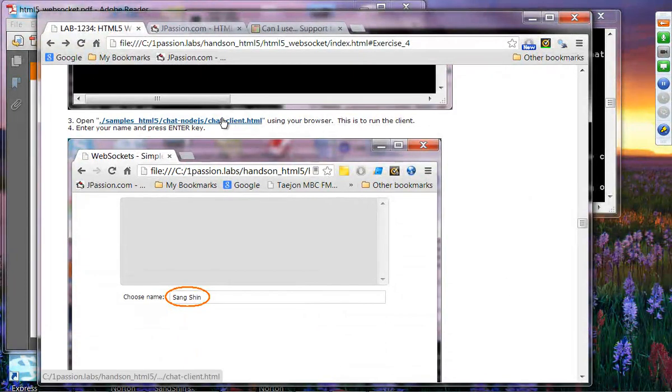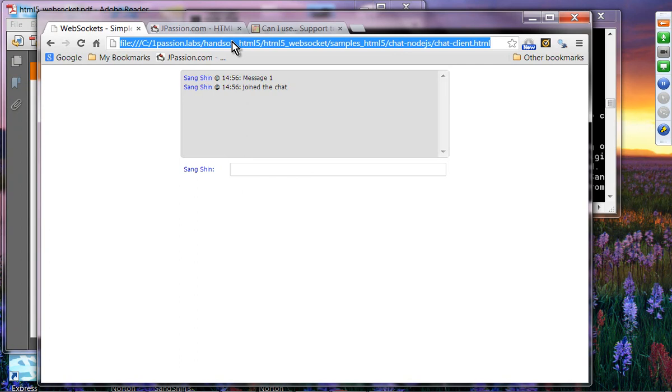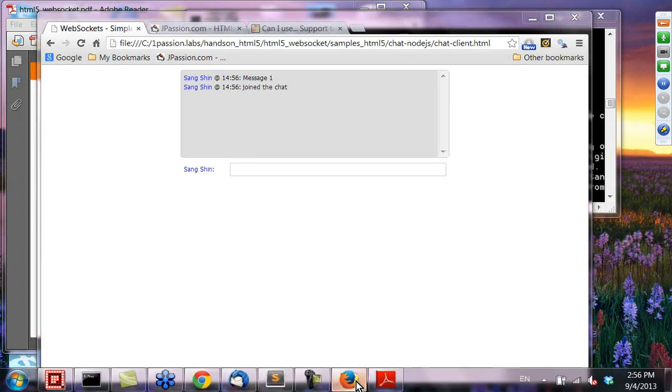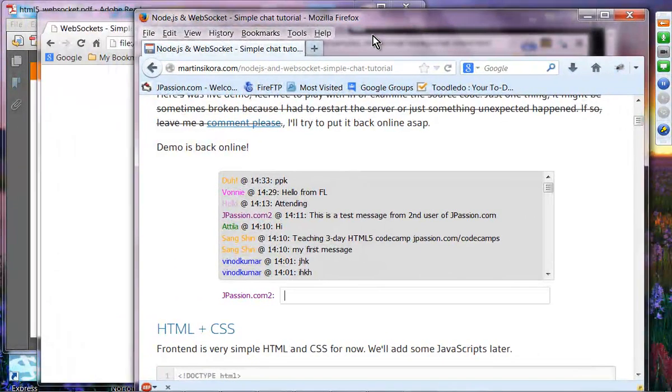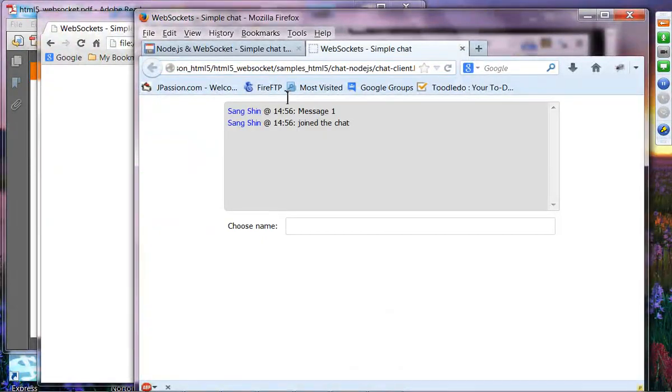So this is the chatting application that we exercised in exercise 1. So run this client code. Now I'm going to add my name. So Sang Shin, and Sang Shin has been added, and I'm going to send a message 1, something like that. Now I'm going to simulate the second user. So I'm going to open another browser here, and here I'm going to set the URL. And so you can see, the messages that have been posted by other users should be displayed for me.